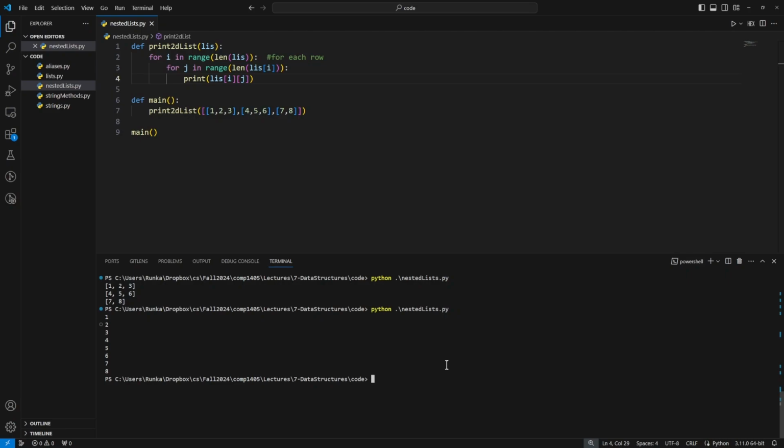Well, we got rid of the list formatting and we're printing all the values, but we're not getting them in that grid format the way we wanted. So the first row needs to be one line, the second row needs to be the second line, the third row should be its own line. Having each individual item on its own line is not what we were aiming for.